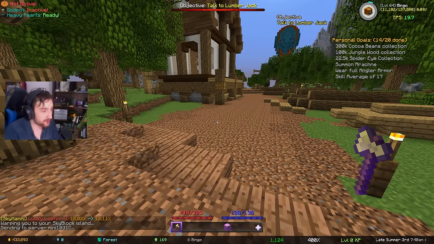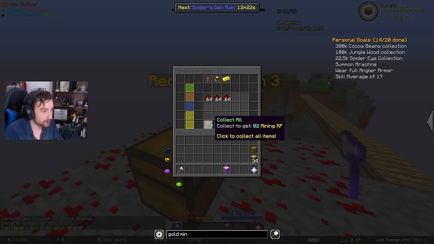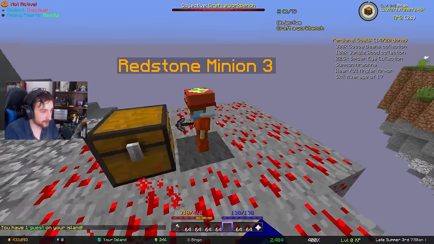Okay, I'm actually going to put this large storage on my redstone minion. Why is Jay on my island? Like that. There we go.